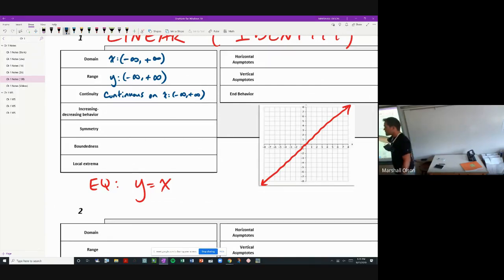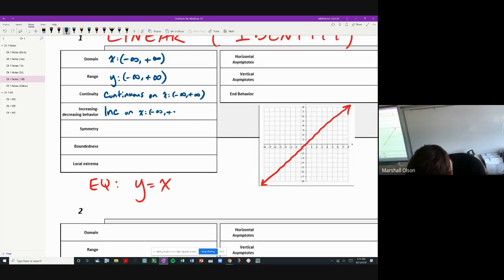So a couple things to remember. When you're talking about increasing, decreasing, you should always be talking from left to right, okay, with the function. All right, so I think what he did at first, and I think a lot of us do this sometimes, is we start in the middle and we go, well, as I go this way, it's going up, but as I go to the left, it looks like it's going down. But remember, the whole thing going from left to right. So this thing's always increasing. So I'm just going to say increasing, again, on that entire domain, on that interval from negative infinity to infinity. Yes? Okay, so we're filling this out.